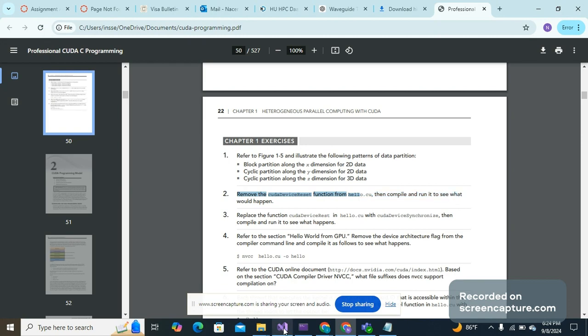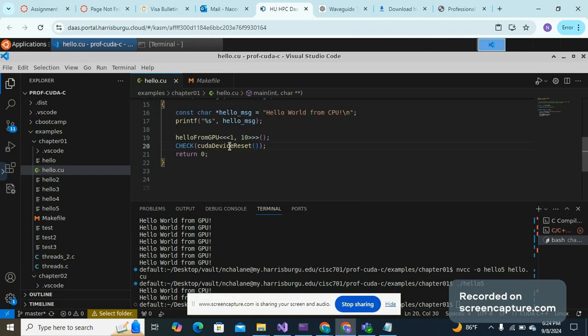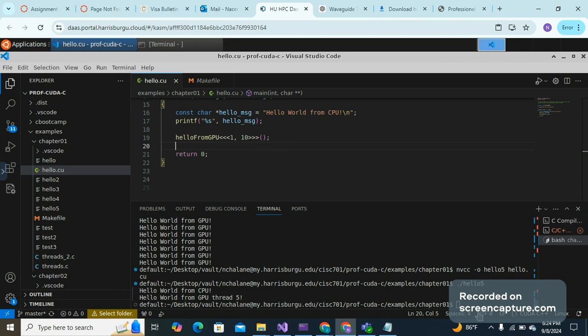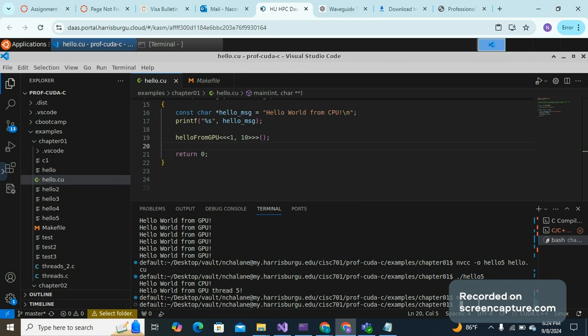At this point, what we can do is take this one off and compile it. We can call that C1 and see what happens.